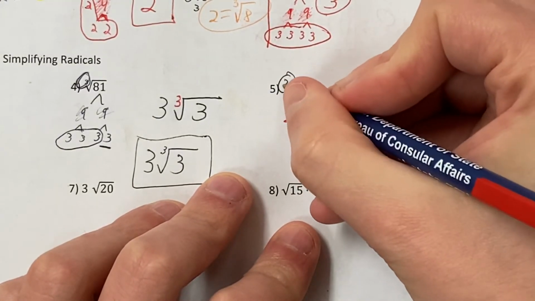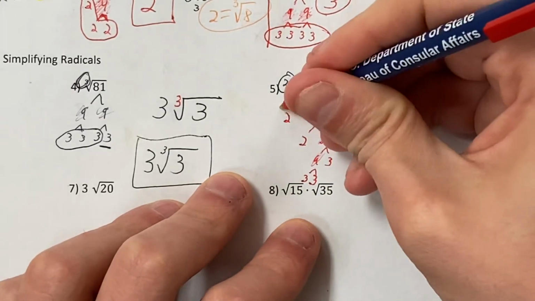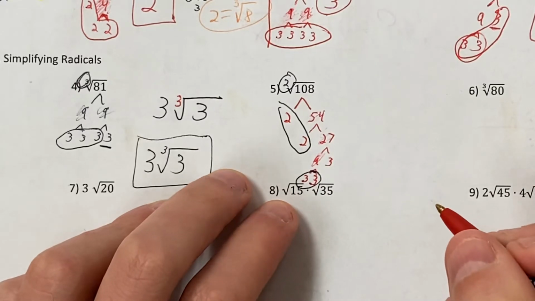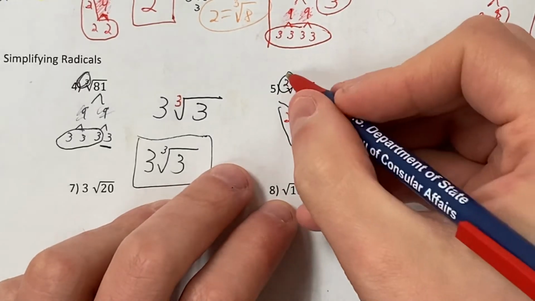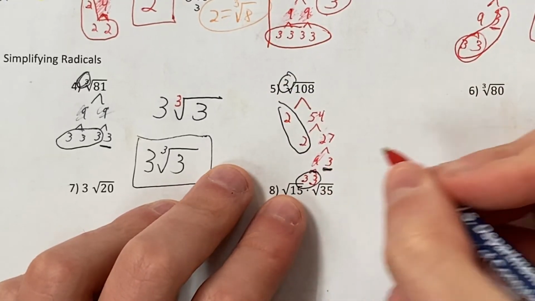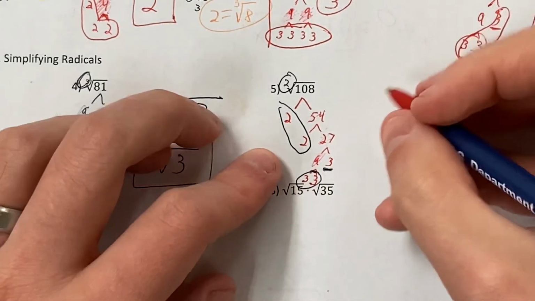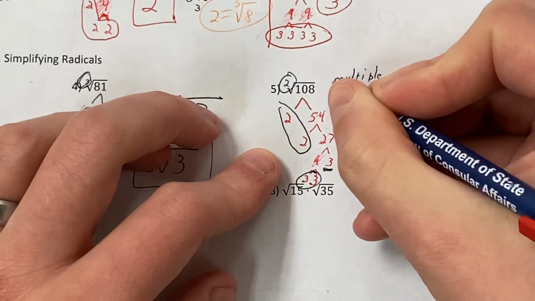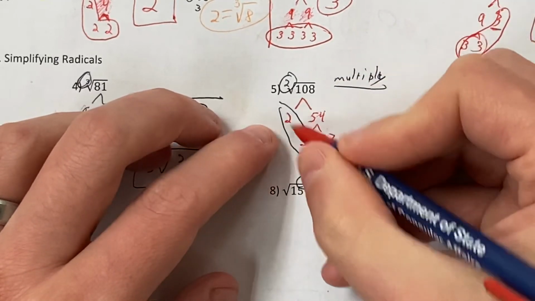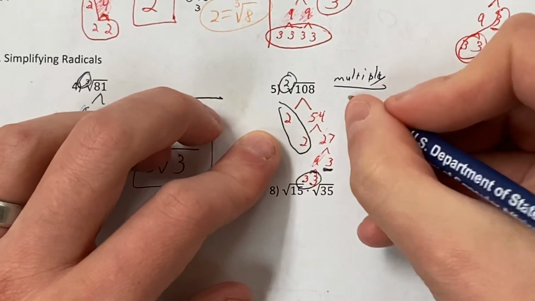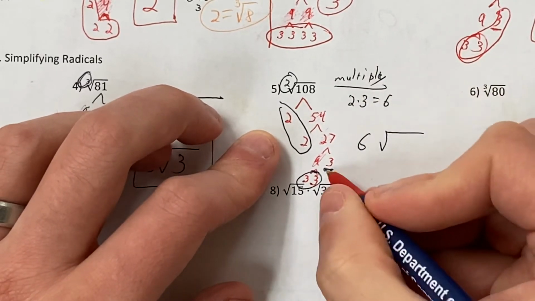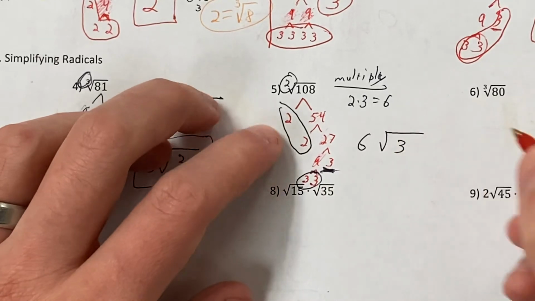Since there's no number here, I am looking for 2 of a kind. I see 2 of a kind there, and 2 of a kind there. And there's a leftover 3. The big thing here is that if you have multiple things, you will multiply them together. So I have a pair of 2s and a pair of 3s. 2 times 3 equals 6. So I'll have a 6 and then this leftover 3.